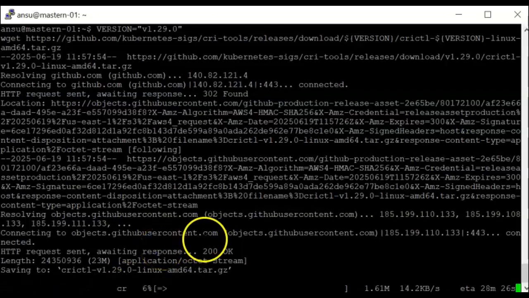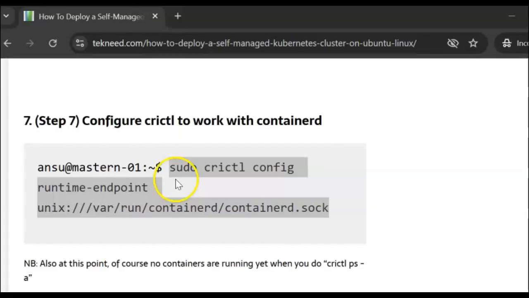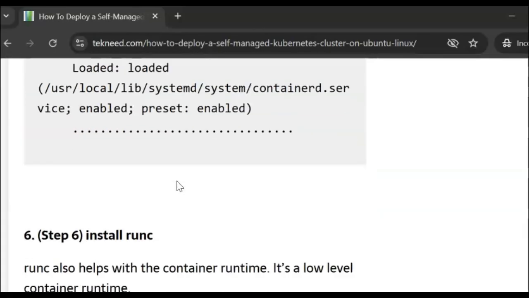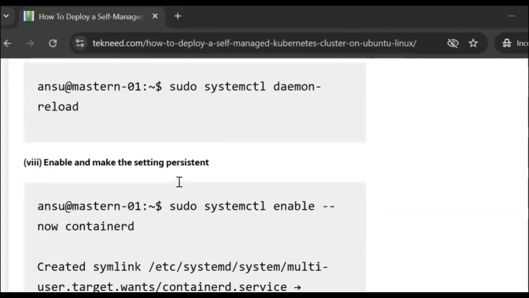So this is taking time, and I believe I must have missed a step. Let's confirm that. So this is step 6, step 5.